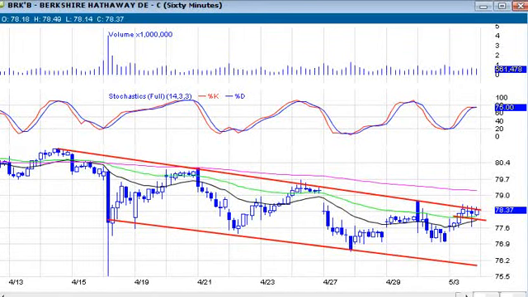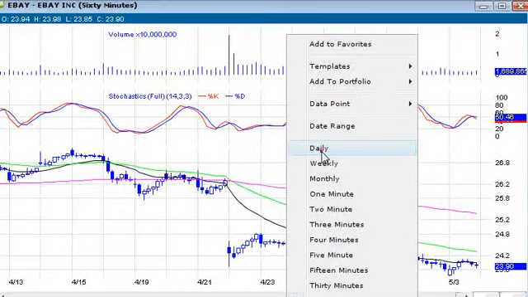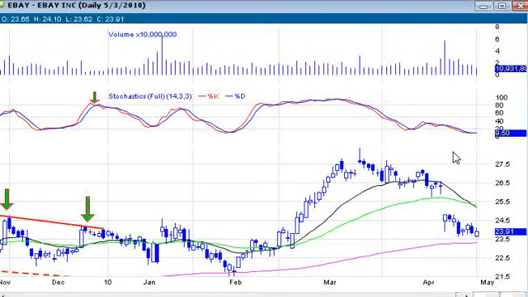So that was one more, and let's see what else we got here. I got a couple other ones. eBay, we're just watching. I'm continuing to watch eBay for a pullback. It's starting to look interesting to me. The pullback's getting a little tired. The 200-period moving average is just underneath us, but there's better ones out there.